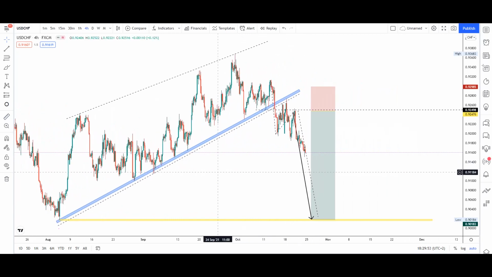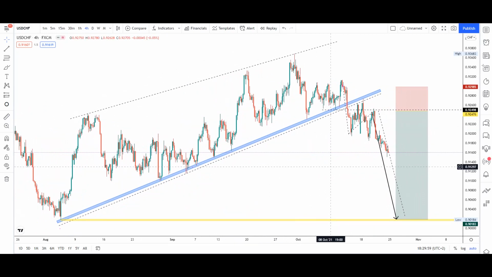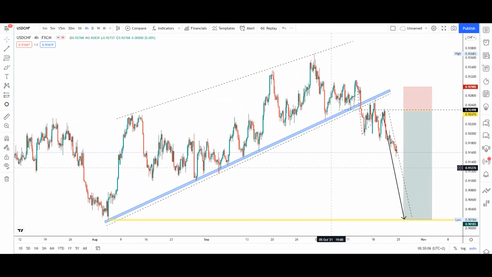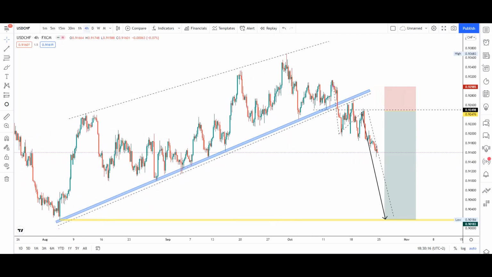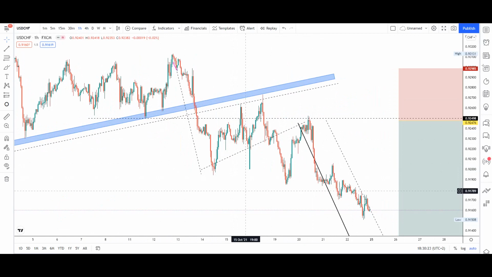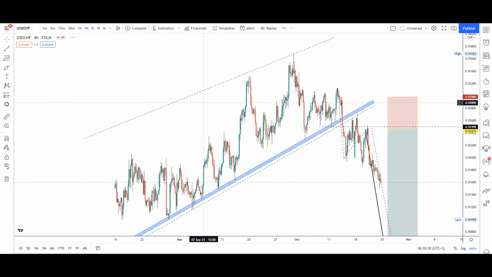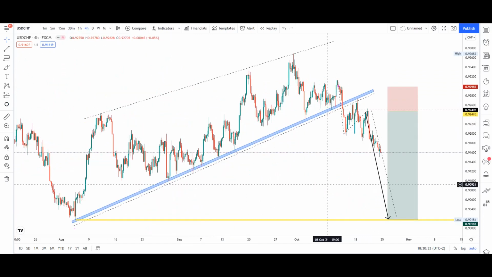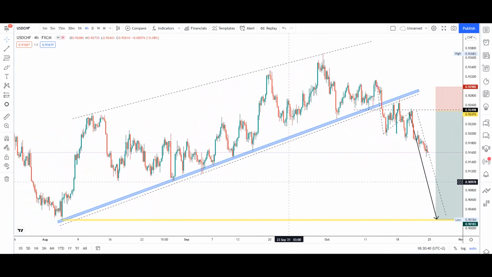Yo guys, this is what I have for you today. This is USDCHF, right? So the thing is, don't close, let's keep holding, but make sure that you lock the profit. As I said, don't ever let the winning trade become a loser. And as you can see, the market is heading down, so next week we're gonna have a strong sell on USDCHF, right? So I'm gonna check if I'm gonna get an opportunity for day traders. If I get an opportunity, I'm gonna send in the VIP group and tell y'all to sell this market, because we're gonna have a big sell next week on USDCHF. So if you're holding, don't close your trade, just keep holding, right? So that's it, guys.